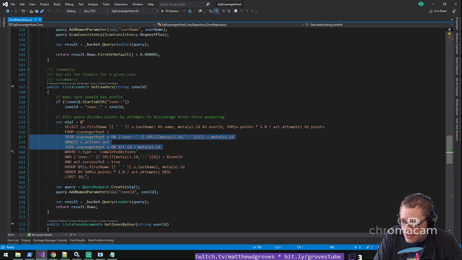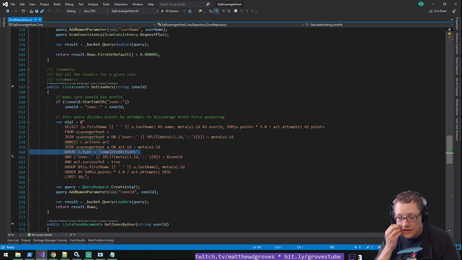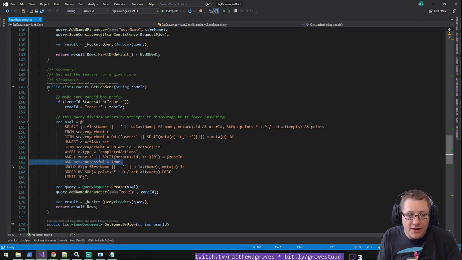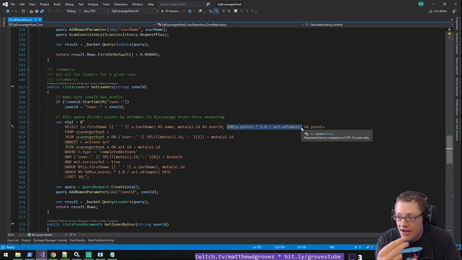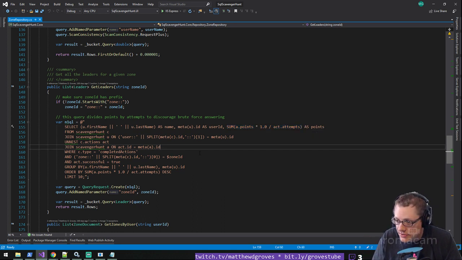So a couple joins, an unnest here. I want to look just at completed actions, and I want to make sure that they were true, that they were actually completed successfully, because you can try as many times as you want to, and it stores all those tries. But I want to find the ones that they were successful at, because the points that you collect, that's not stored on its own. I'm sort of compiling all these together from the questions you've answered successfully, and then I'm joining them with the actions to see how many points they're worth, and then I'm doing this little equation here to say, okay, well, divided by the number of attempts. So the more attempts you have, the worse your score is, that sort of thing.